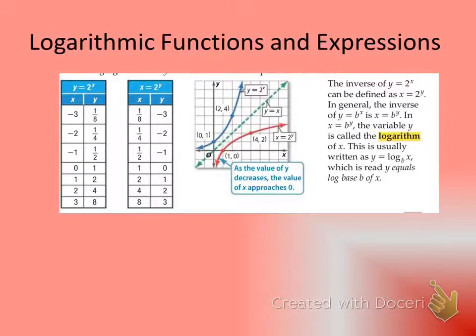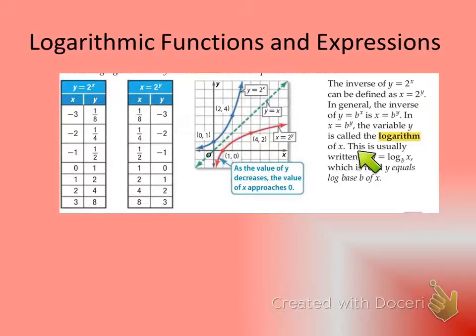Basically, what you need to know is the definition of a logarithm. If you look at this blue equation here, that's the graph of an exponential function, specifically y equals 2^x. Over here you have the table of values for the function y equals 2^x. If you plot those, -3 would be 1/8, 0 would be 1, 1 would be 2, 2 would be 4, 3 would be 8, so on and so forth. That graph goes that way.